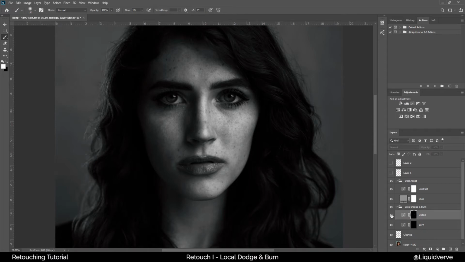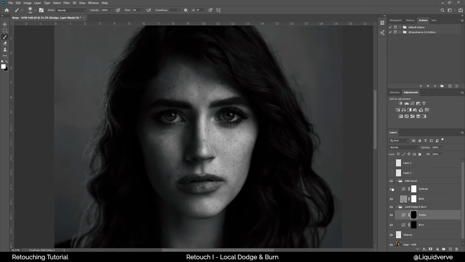Here's the before, and here's the after. As you can see, that blends in super nicely now. Let's take a look at a couple more disruptions. Up on the forehead, we have a few. One of them, for example, over here, is actually an area that is too light to match the surroundings.